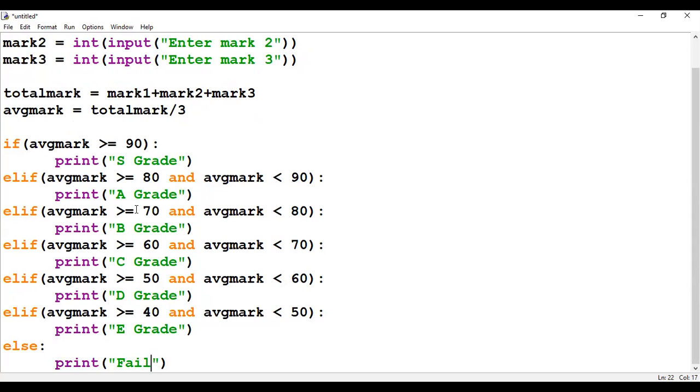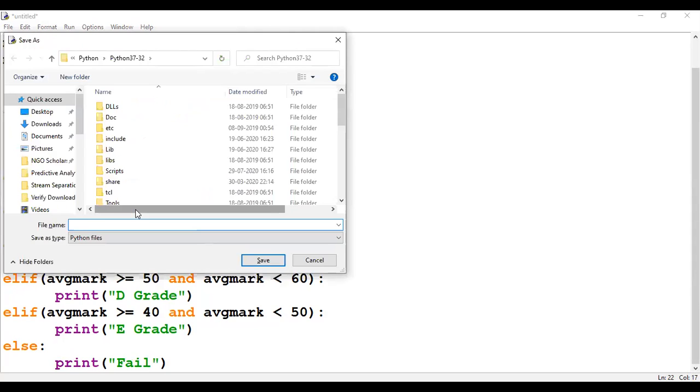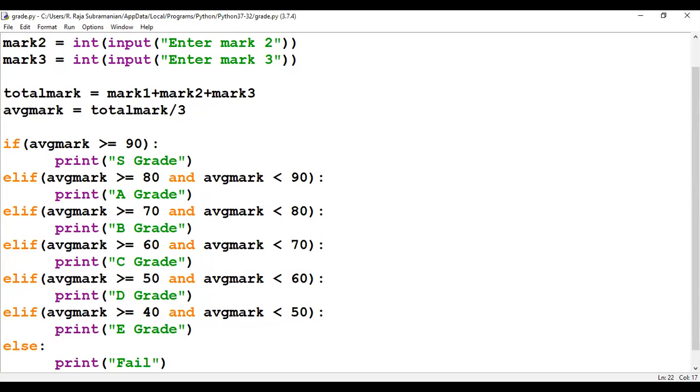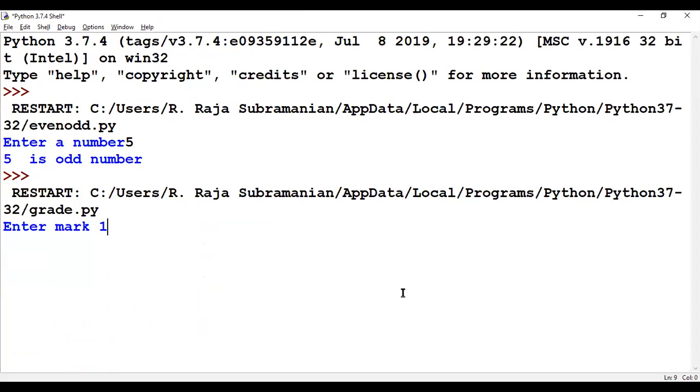Now what should I do? Save the program as grade.py. I save it using some name .py. So give a valid, good name. Now I go for run, F5. Run F5. What will it do? It will run the program. I say run F5, so I'll get my output screen. And yes, I got my output.